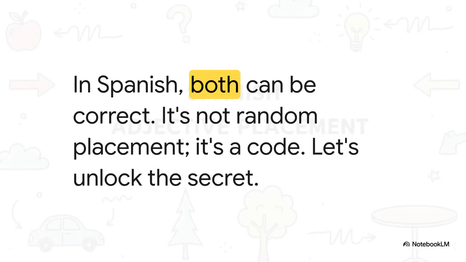And here's the wild part. In Spanish, both are correct. Yeah, really. See, it's not random at all, it's a code. And that's exactly what we're going to do right now. We're going to unlock the secret together. This isn't just about getting it right. It's about learning how to be way more expressive and precise when you speak.